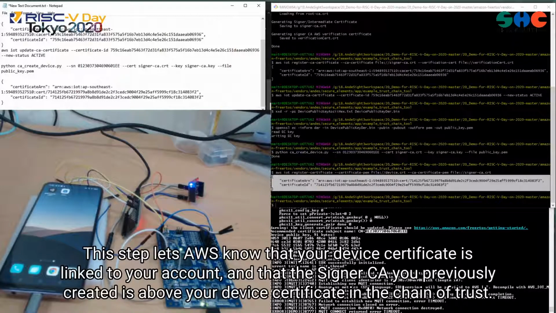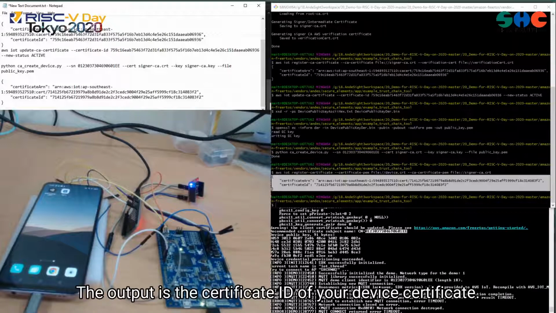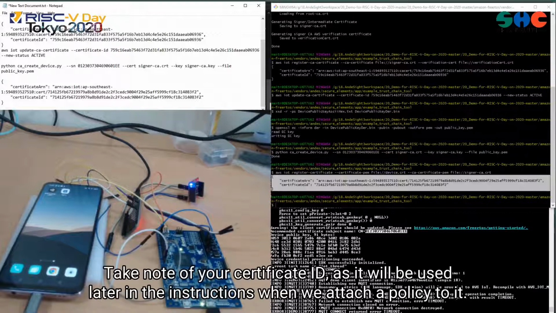This step lets AWS know that your device certificate is linked to your account and that the signer CA you previously created is above your device certificate in the chain of trust. The output is the certificate ID of your device certificate. Take note of your certificate ID, as it will be used later in the instructions when we attach a policy to it.